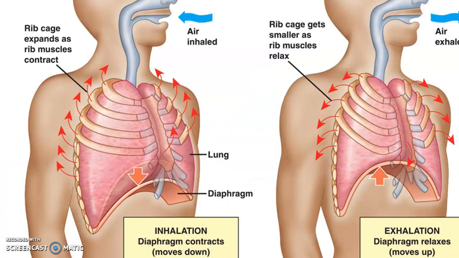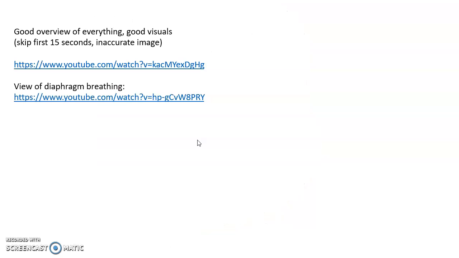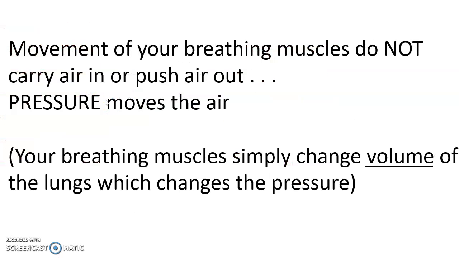Okay. So I hope that makes sense. And the bottom line, this is a close-up of the intercostal muscles. We're really looking only at the external intercostals when we talk about it. There are other aspects to breathing, other things we won't talk about. So these are good videos for you to watch. This is a really cool one to see the diaphragm breathing.